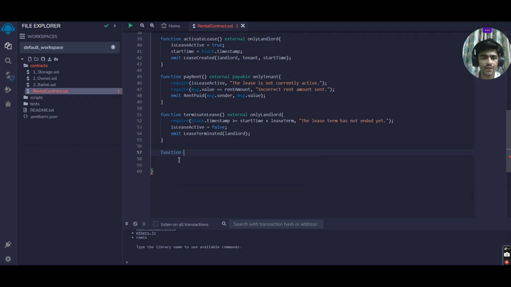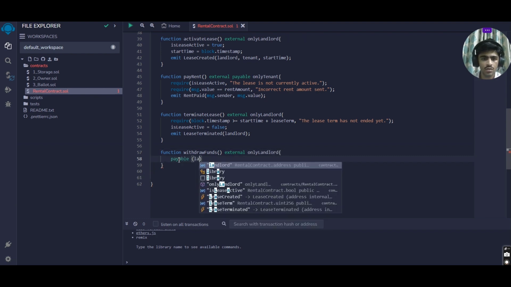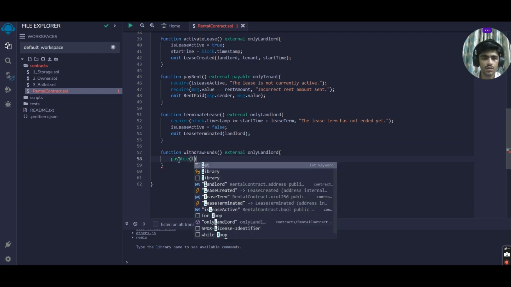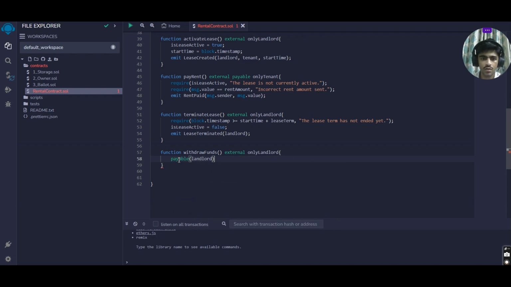So now just the final function to allow the landlord to withdraw the funds. Withdraw funds, external, only landlord, and payable landlord dot transfer, transfer the balance of this smart contract address, this dot balance.